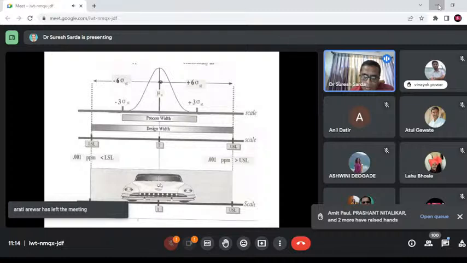Then heat treatment people were equally important, because what happens after heat treatment is that the profile of the gear changes by some minutes, hardly a few seconds or a few minutes of arc, 5 minutes, 10 minutes, like that. Then you have to take that figure into account also, because after heat treatment, if your profile is changing and you want to mesh two gears, then their threads will not match, and definitely there will be erratic noise in the threads when the gears are meshing.